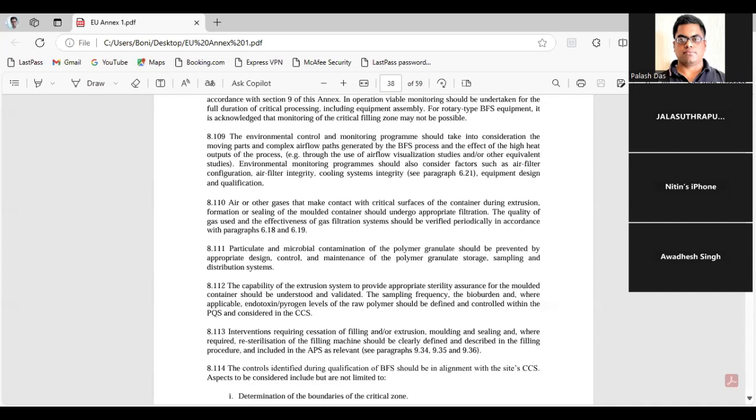I know it all depends on the accuracy and precision of the air sampler, but it may lead to extra samples also getting sampled, which I don't know whether is acceptable or not. But first of all, I wanted to understand whether this practice is common. It is very uncommon for the Indian industry, as far as I know, but it's common in China, Korea, Taiwan, and they said it's well accepted. I don't know the background, or whether somebody asked them because of a regulatory citation, but their point was that they are covering the entire process. Though this is the worst case, logically the settle plate is for that reason, which is more accurate.